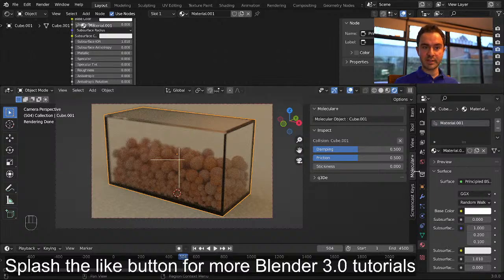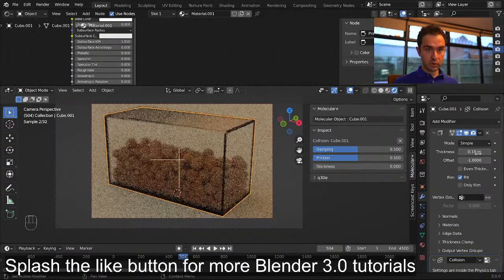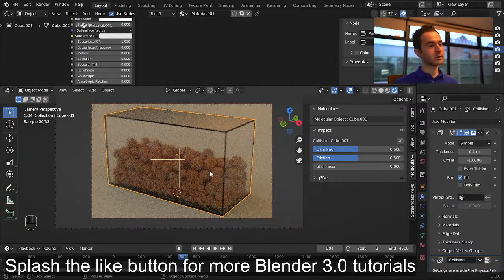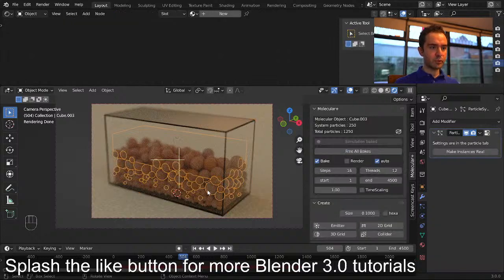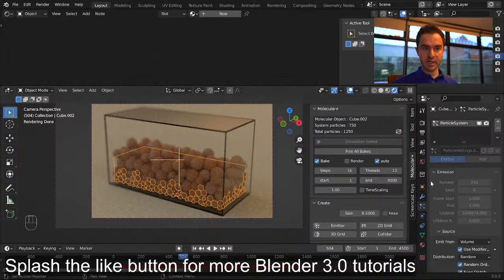Now I'm going to make this a little bit thinner. I think the walls are too thick. Yes. I'm going to make the balls different sizes. I'm going to change the sizes a little bit. So I'm going to make more of these small balls. Yeah, I can just increase the number in here.